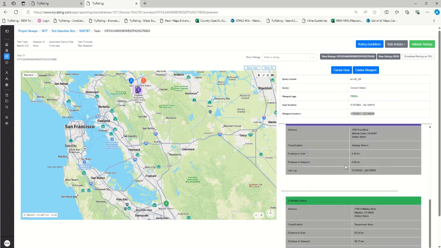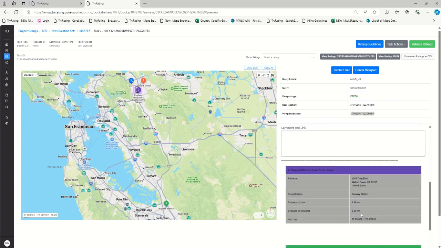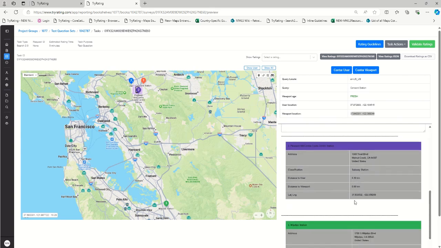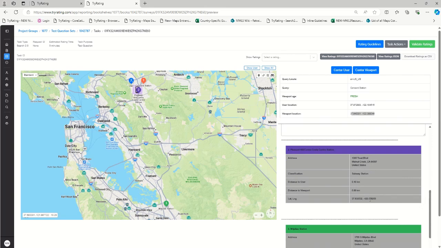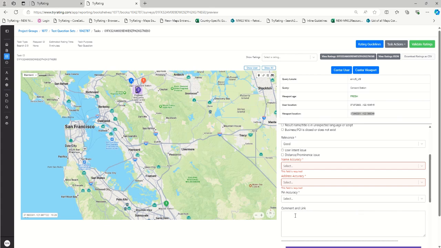If you come across results that are grayed out like this and have no option to input any answers, you do not need to rate these results. You only need to rate results that you have the option to rate. So I don't know if you will come across results like this, but just keep that in mind. This confuses a lot of people. The most important thing to keep in mind is that in TryRating, you will need to leave comments. In the case of demotion, you leave one for each result.